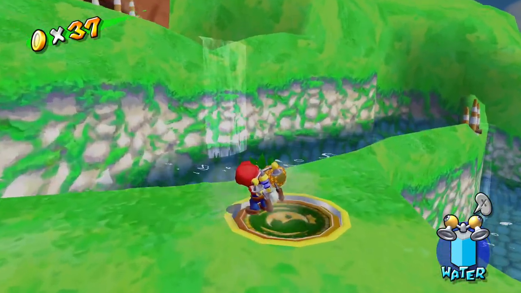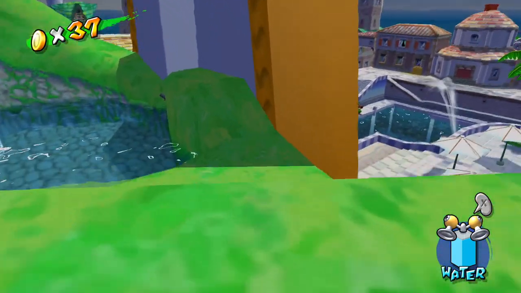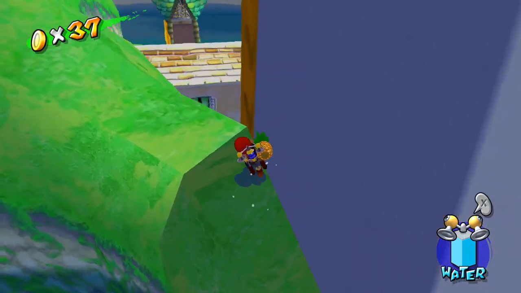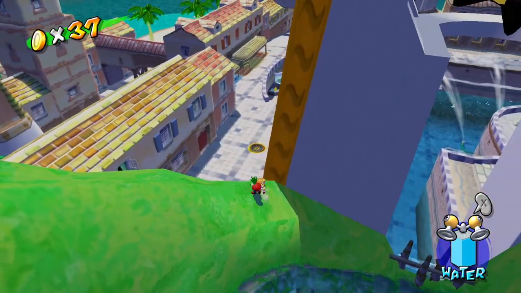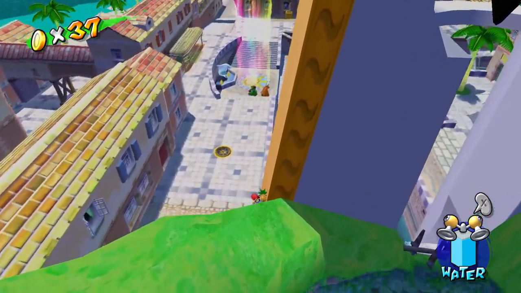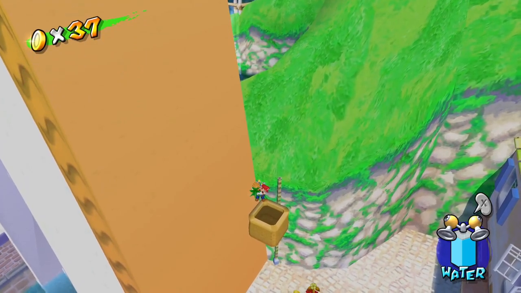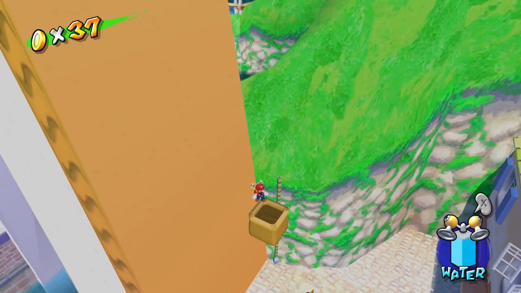So you should still have your pineapple in your hand. And you can just hop across and line yourself up. Okay, so we're gonna hop down right about here. And we should land in the basket. And so you just line yourself up and drop it in.